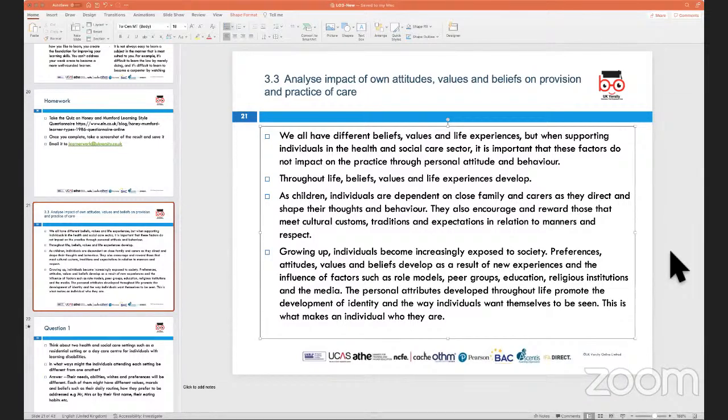Now, my beliefs might not necessarily be based on facts. They could also be opinions, and my beliefs sometimes might not be formal ones. That means if I believe something about religion and I act in a certain way, or if I look at certain things as right and wrong, they could be based on my opinion rather than facts. So these are beliefs that I bring to the place of work, and they could affect how I provide care or services within the health and social care sector.